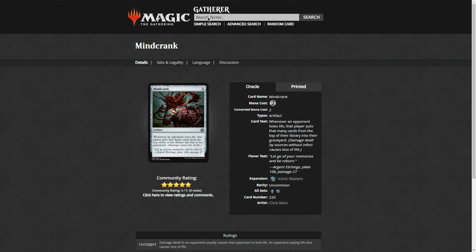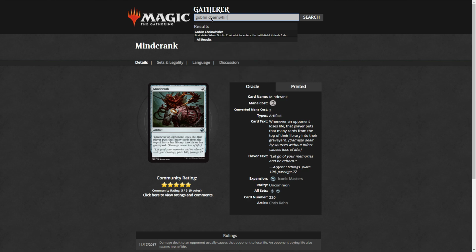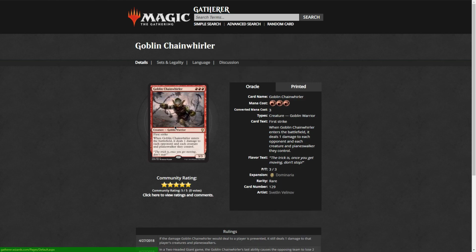Oh, here's another card that we have. That's just sort of average. Goblin Chain Whirler. When Goblin Chain Whirler enters the battlefield, it does 1 damage to each opponent, and each creature and planeswalker they control. That's it. It's gonna wipe out all tokens. And I would not want to play against this. I'm not gonna lie, it'd be terrible if I played against this. This card is very, very good against certain types of decks.